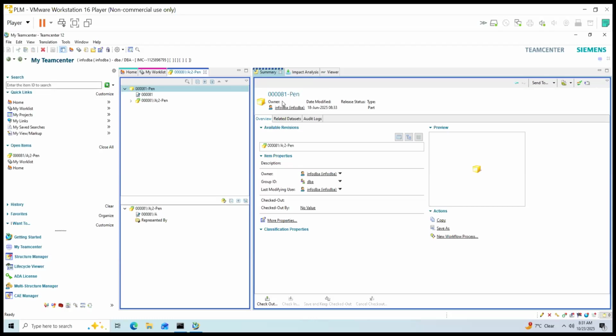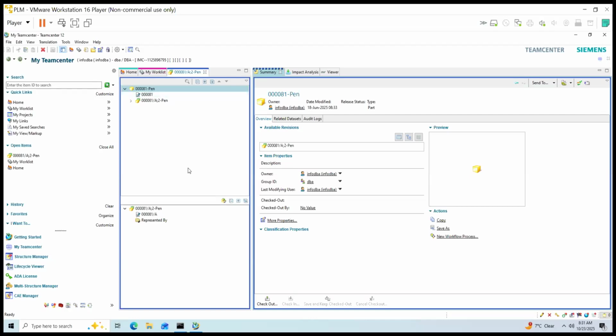And then it is giving us some basic details like owner, date modified, release status if it has any, type, available ones, and only a few of the properties related to this item.